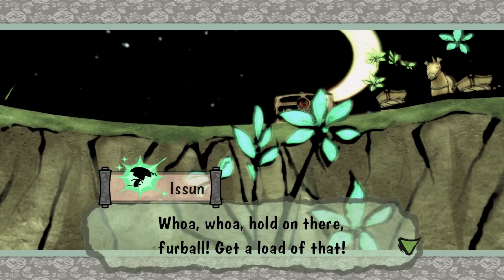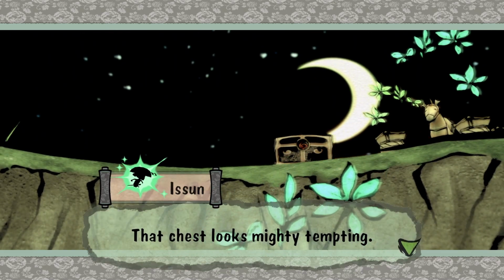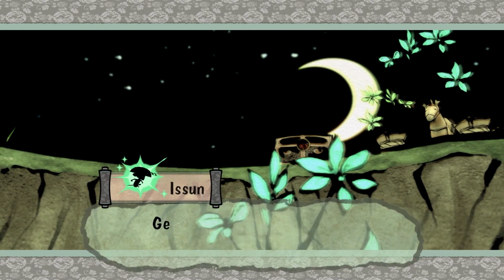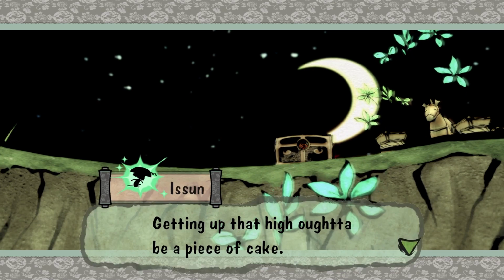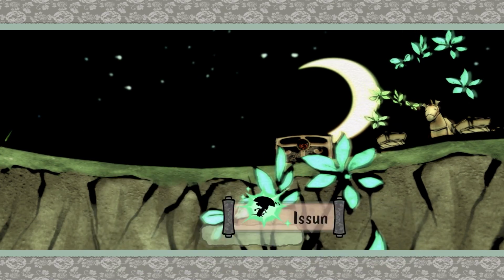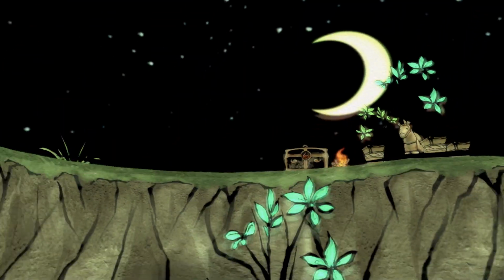Whoa, whoa, hold on there, Furball. Get a load of that. That chest looks mighty tempting. Let's go check it out. Getting up that high ought to be a piece of cake. Press A to jump, then press A again to do a wall jump. But make sure you press it firmly so you jump really high.